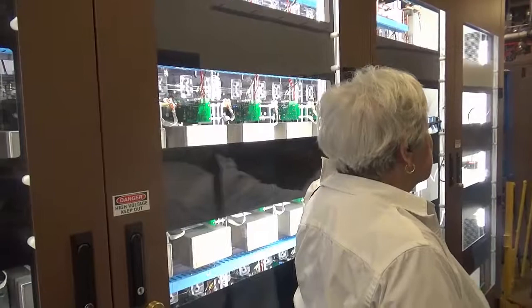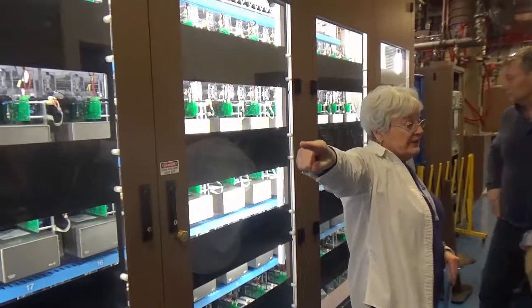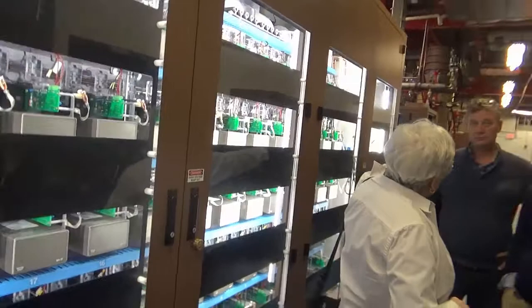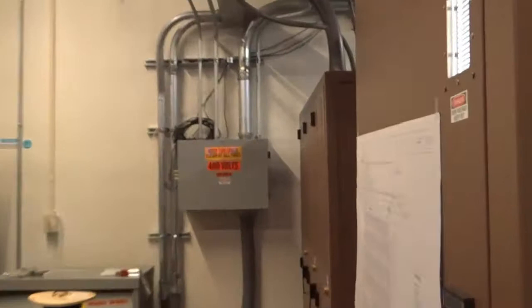It's getting upgraded all of the time. Now the accelerator actually ends at the end of this corridor, but there's some double doors down there. So you can imagine, every time you see this amplifier, the beam is being flipped with this radio frequency. So it's going faster and faster down to the end. So timing is very important. You have to keep it in the right phase.